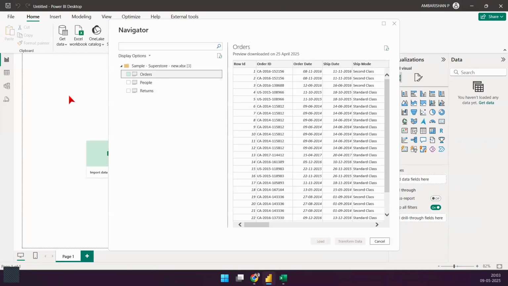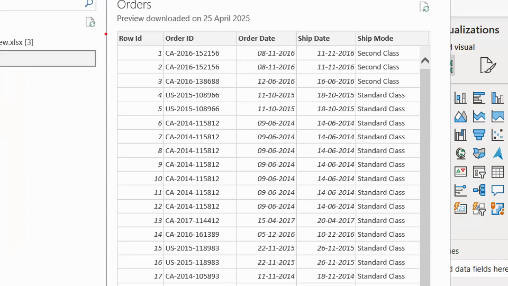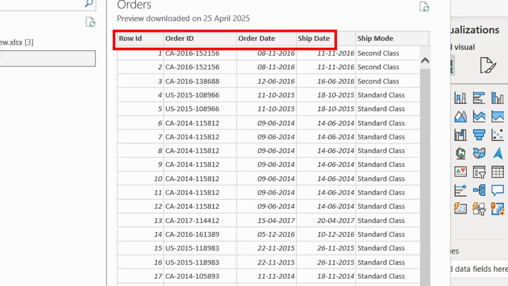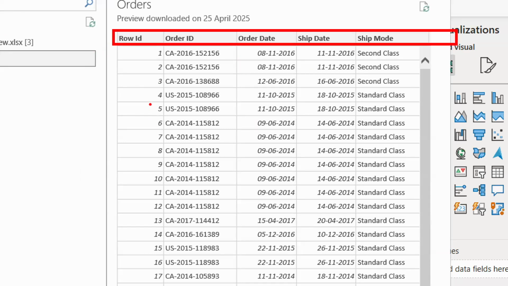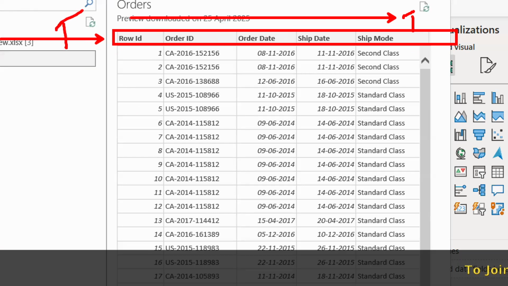Okay. If I go to the orders table, let's say, for example, this is not the column header and this is still the first row in your table. Got it? This is just the first row in your table. Now, what is making Power BI decide that this can be taken as column headers? Let's understand from that perspective. If you look at that entire row, what is it? The values here are all text in nature. Yes or no? Row ID is a text value. Order ID is a text value. Order date is a text value. So everything in that first row is all text. Can I say that? Yes.